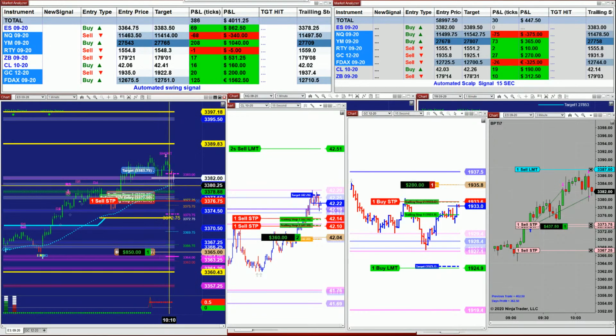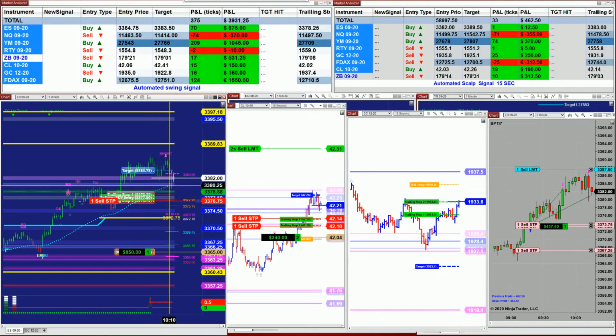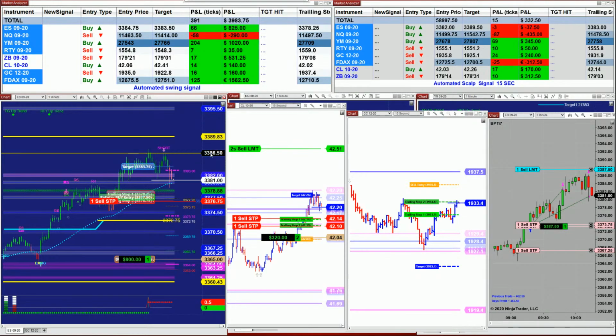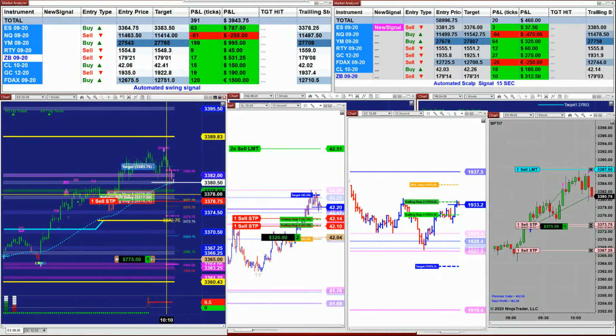This is a pullback re-entry, as we said from the beginning of this video today. So there is no short, period. There is no short today, period. From now to 12 o'clock, don't even think about it. I don't care how much the ES dropped, you're not taking any short.